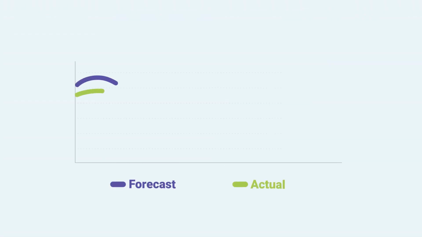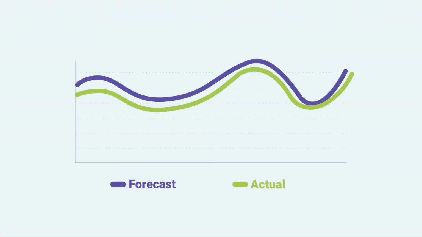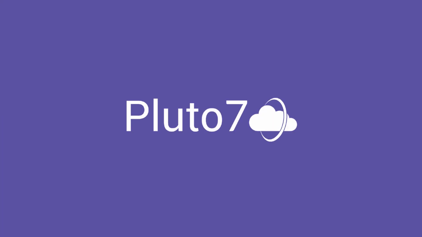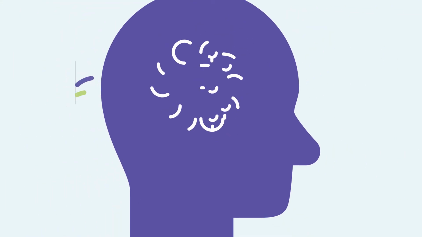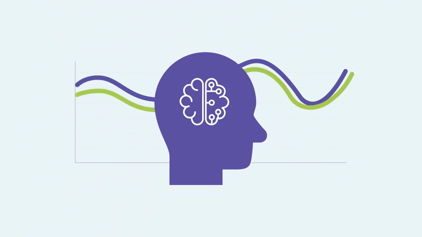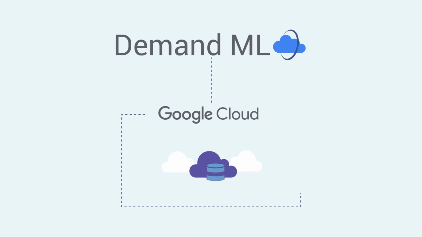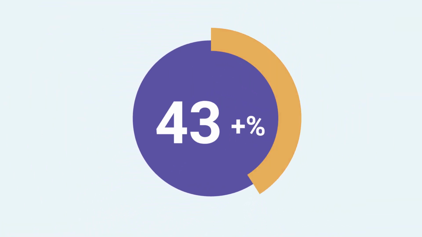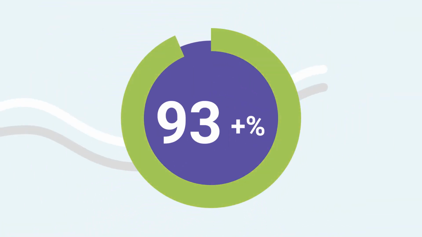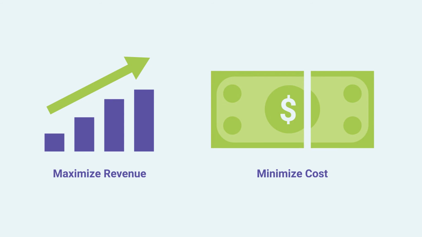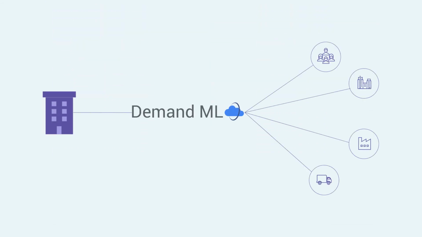Having a more accurate demand forecast that requires minimal to no human action increases the efficiency of manufacturing operations. Pluto7 has created a machine learning and artificial intelligence demand forecasting solution, DemandML. We use Google Cloud Machine Learning and Cloud Data Warehouse to help manufacturing companies achieve real results by producing forecasts that are 90%+ or even closer to 99% accurate, depending on your source data combining with external datasets. Build products to forecast and plan for product distribution with confidence.